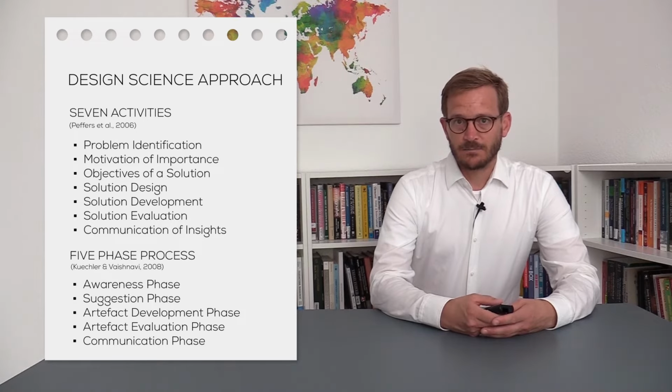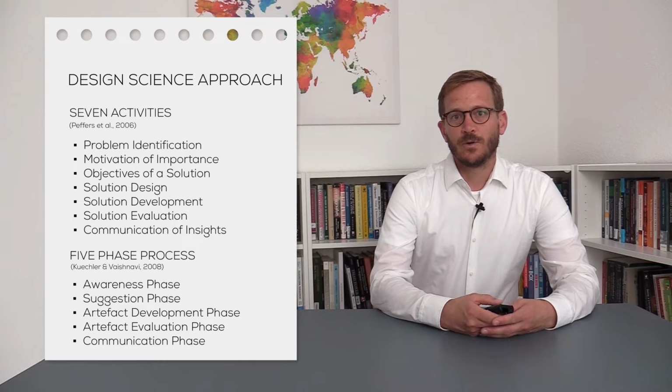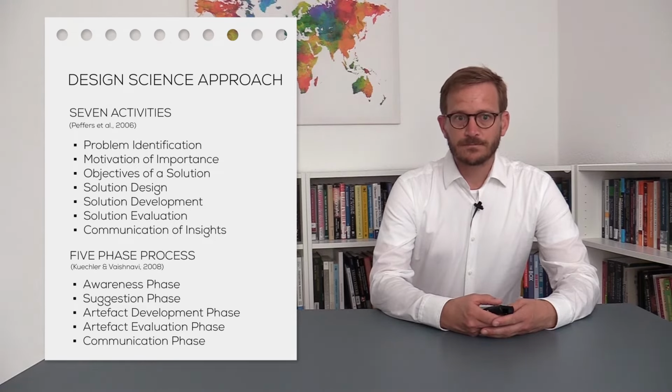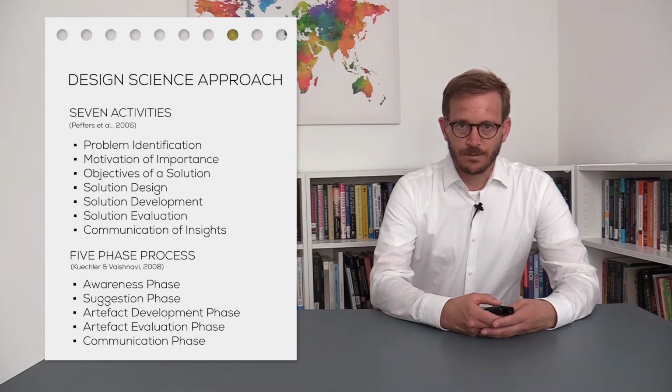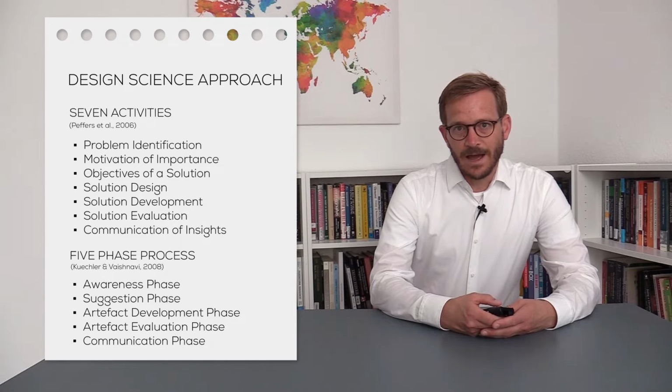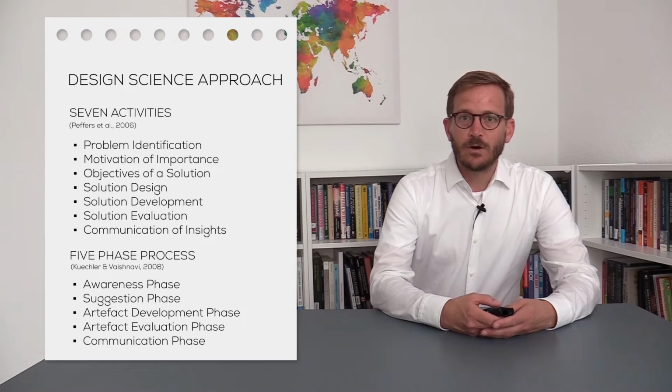You have to identify the problem that you're trying to solve. You have to understand your motivations for seeking to solve this problem. And more specifically, you have to understand the objectives of the solution to that problem. Once you understand those first 3 aspects, you're able to begin developing a solution to the problem. Once you have come to a conclusion on how you would like to solve the problem, you have to go over into the concrete action of developing the solution.